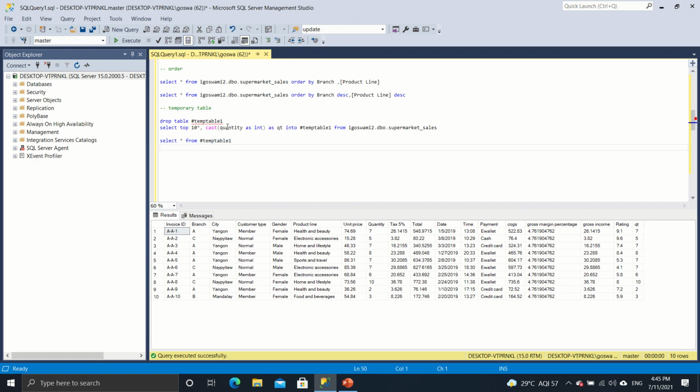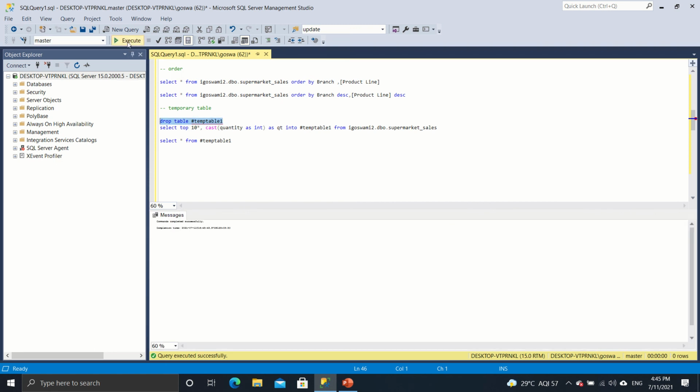And since it's a temporary table, for now I will drop it also. Even if I close the session, it will drop automatically, but I just want to show you how to drop it. Now if I execute the drop table command, it's successful. Earlier it was throwing an error because the table itself was not there, but now it has dropped the table. Now if I try to run this, it will not show anything because I have dropped the table itself. It's giving you this error message. So now we have been able to create a temporary table and we have dropped it as well.